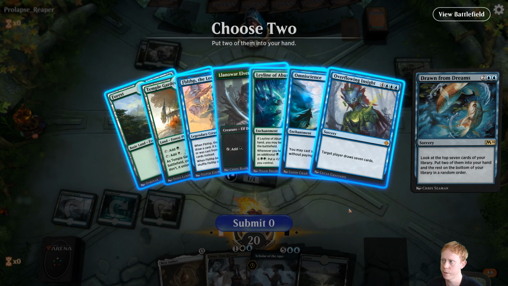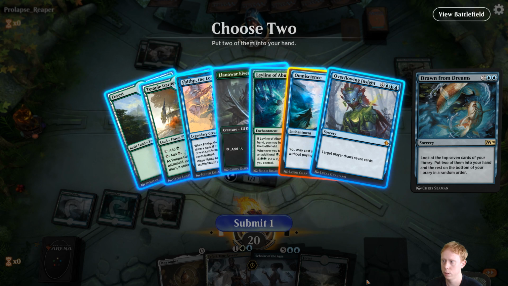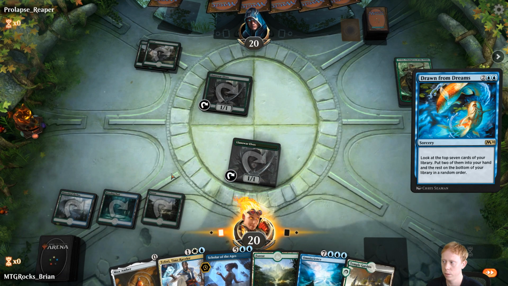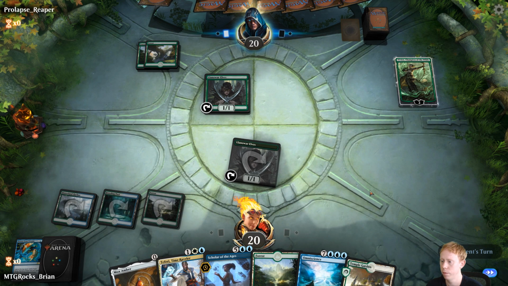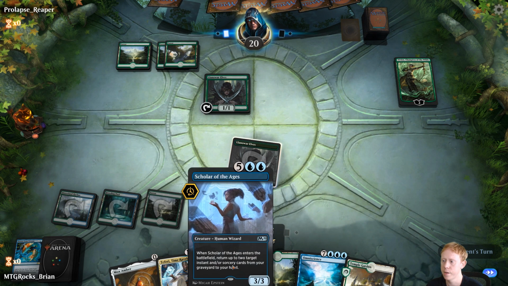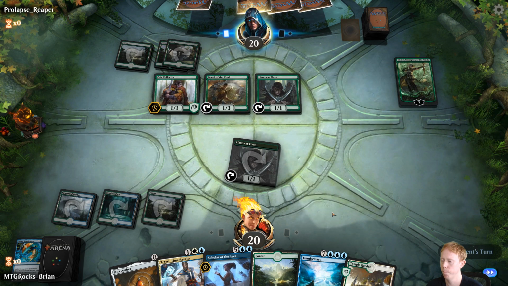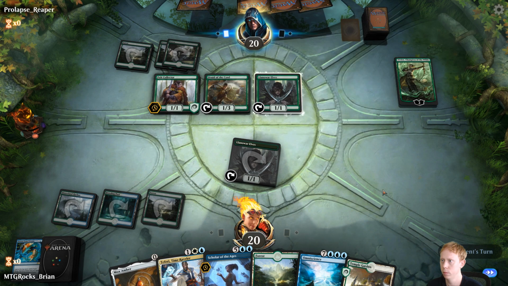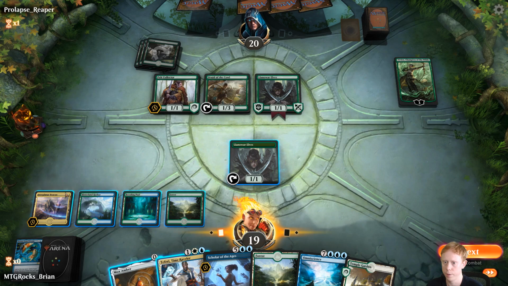Alright, what do we want to put in our hand? Omniscience, part of the combo. And maybe Temple for the white mana, so we can play Teferi. Don't want to be too greedy by taking like Overflowing Insight. If we get Omniscience out and can play Scholar, we can return Drawn from Dreams, and we're likely to get the other pieces. Right, so next turn, we've got 5 mana, 6 mana with Teferi. Ooh, Interplanar Beacon, alright. Get some life when we play our Teferi.